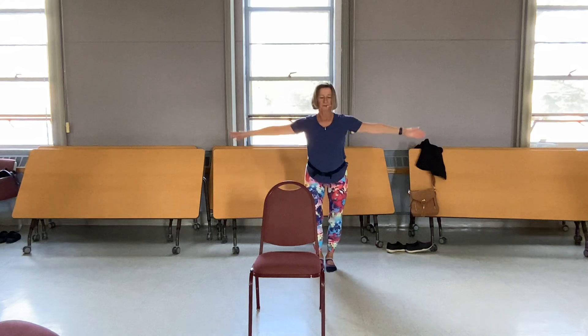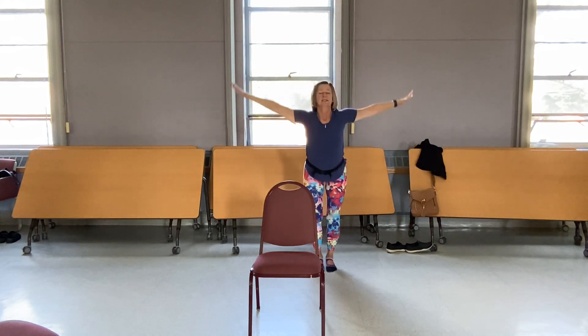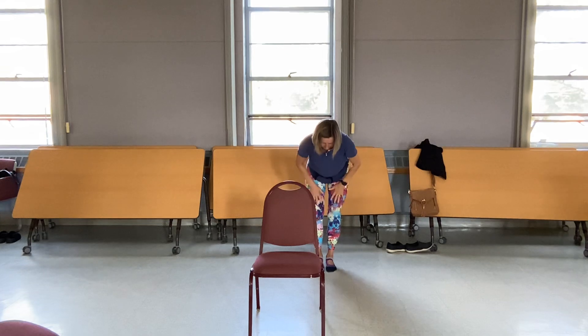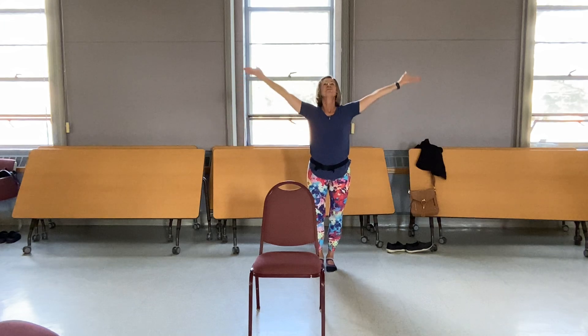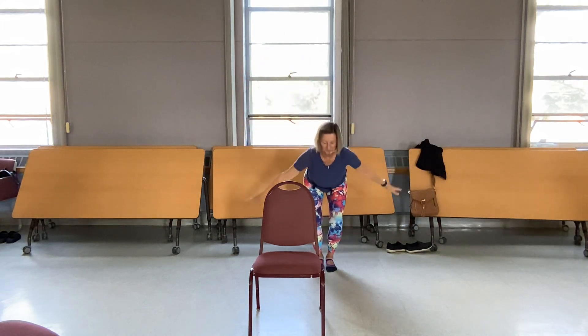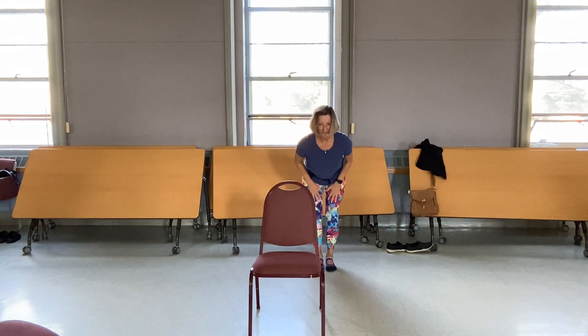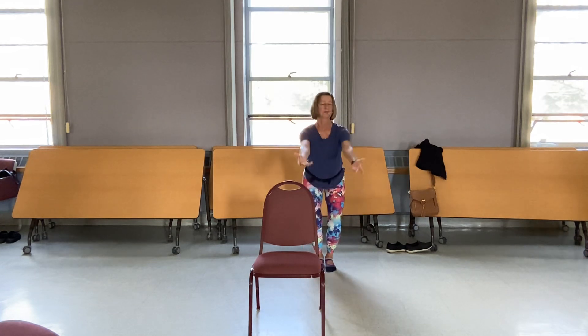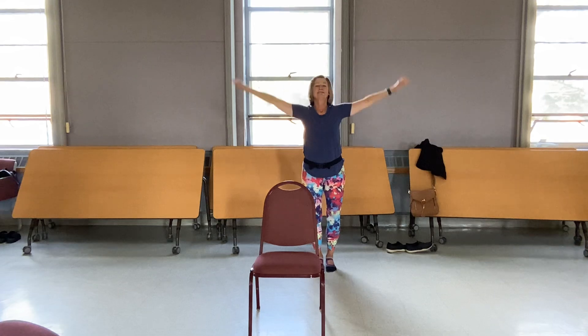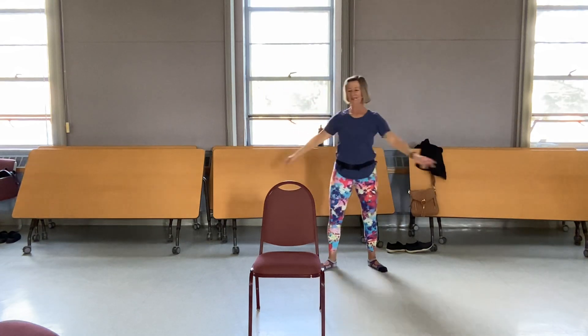Exhale, inhale — connect this with your breath. Exhale, inhale, press into the shins. Exhale reverse, inhale, exhale, press into the shins. Inhale, one more time — exhale, inhale, exhale, release. Stay down here and hold this. Bring that heart forward — feel the back working. Breathe. Then reverse one dive, circle sweep all the way up and down. Shake out — I needed that last little stretch in my back. Grab a drink of water.